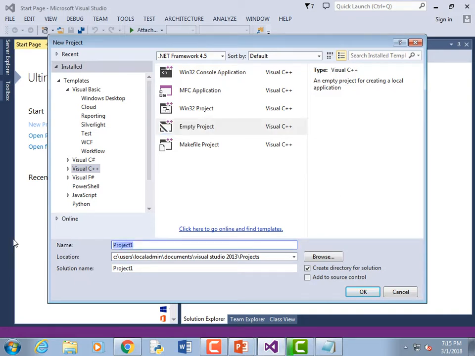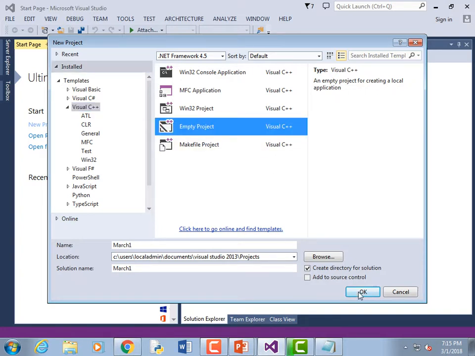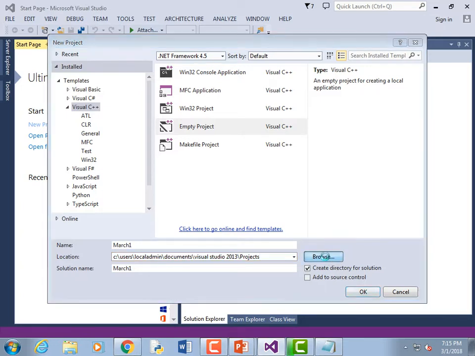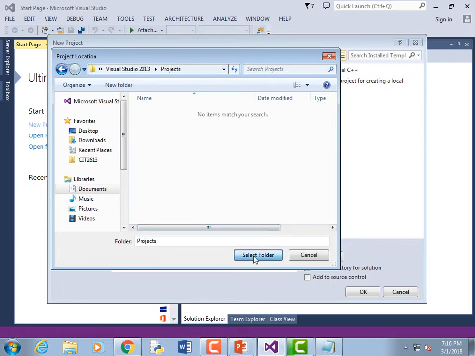March 1. Why is it not creating it? Folder location. Aha! Apparently it's not supposed to store it down in the Visual Studio document. Okay, so just click Browse, go to Documents, and put it there. Or maybe in Visual Studio Projects. Select Folder.